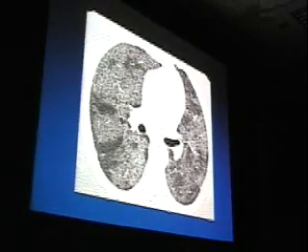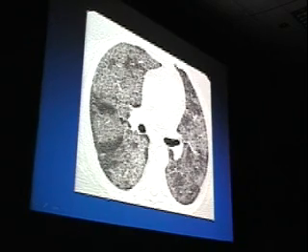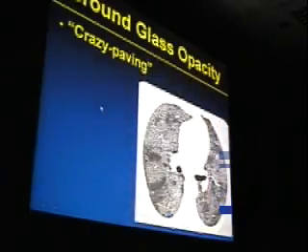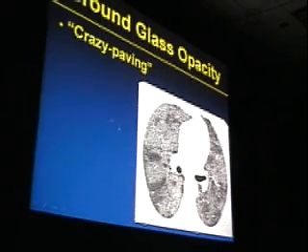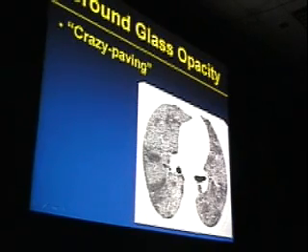However, when you see this pattern of ground glass with these superimposed reticular opacities, and then scattered areas of interspersed normal lung, that becomes perhaps a little bit more specific. And this is known as the crazy paving pattern. Again, it would be defined as areas of geographic ground glass opacity with superimposed areas of thickening of both inter- and intralobular septa with interspersed areas of normal lung.